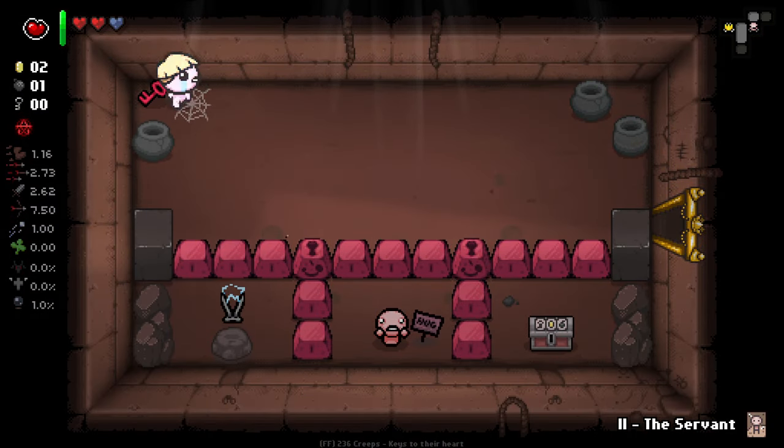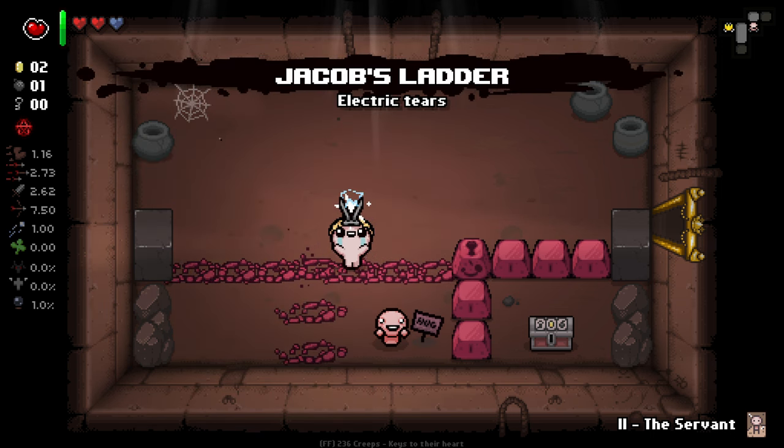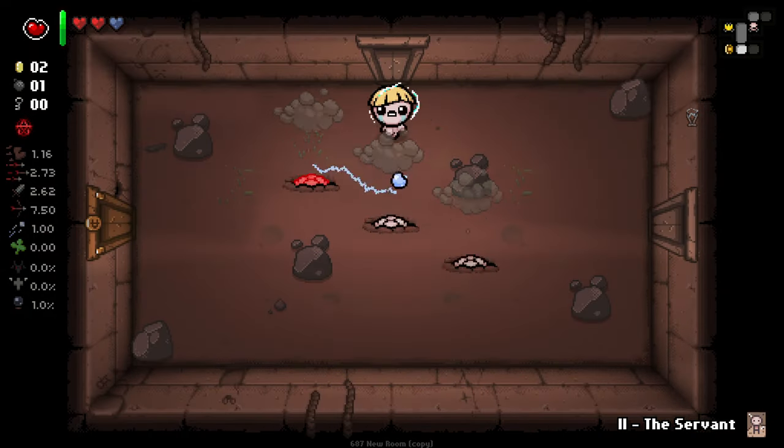I mean, this is a much better start than the last anyways. Euthanasia's good, but Jacob's Ladder's better. This is going to be good for being able to kill said charmed enemies as well. So I do not mind that whatsoever.